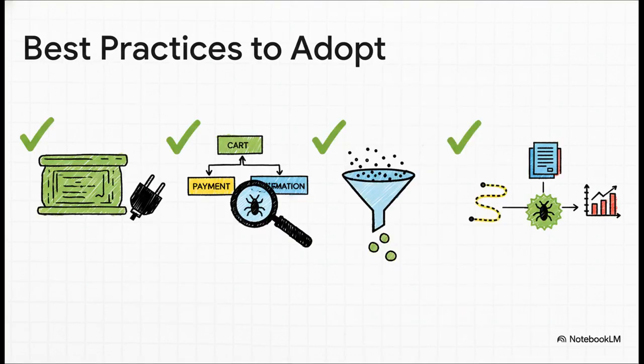So what should you be doing? First off, standardize on OpenTelemetry. From there, make sure you instrument the most critical paths in your application, things like user login or the checkout flow. Then sample intelligently. Maybe you capture all the error traces and just a percentage of the successful ones. That gives you a good balance.